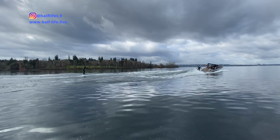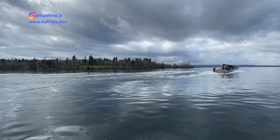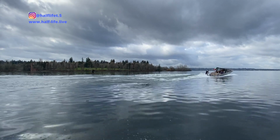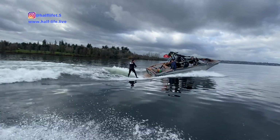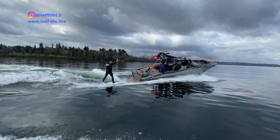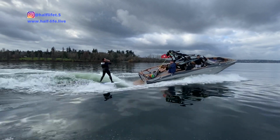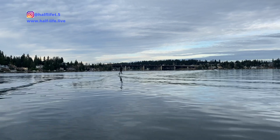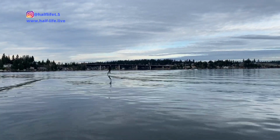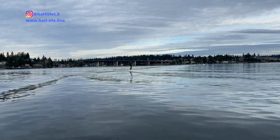And anytime that we're out here borrowing a wave, stealing a wave, pirating a wave from somebody, we're super careful and respectful to make sure that we don't disrupt their ride or put them in an unsafe position. Now in this case, these guys are having a great time, welcoming us onto their wave, taking a couple drinks while they're back there. And here we are on a different boat. We're looking at maybe 10 waves back, could be 12. Who knows how to count at this point.